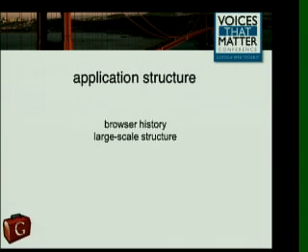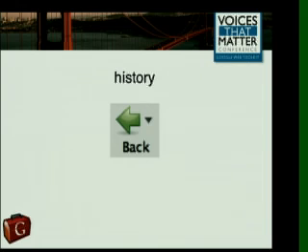So I would like to switch gears a little bit now and talk about coarse-grained application structure: the way that I put the application as a whole together, and the way that I deal with an application when I want to break it up into multiple pieces. I'm going to start with the history mechanism. This might sound kind of overly specific. History, it's just a feature, right? It's one little library with like 3 methods and an event. But thinking history through carefully makes a very big difference in the structure of your application.